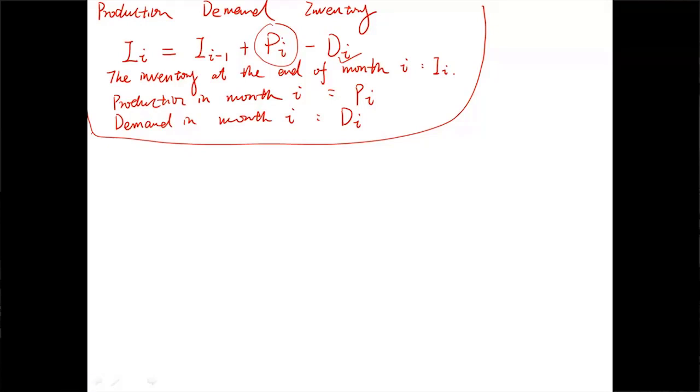When you implement this in Solver, you will only leave the cells blank for the decision variables, which represent the P part. The I's need to be in formulas like this. The I equals the beginning inventory for the first month, and when you calculate the inventory of the second month, you refer to that, plus the decision variable cells, minus the demand, which is given. So those I's won't be decision variables. You won't leave them blank. Instead, you put a formula there. Hope this is clear.